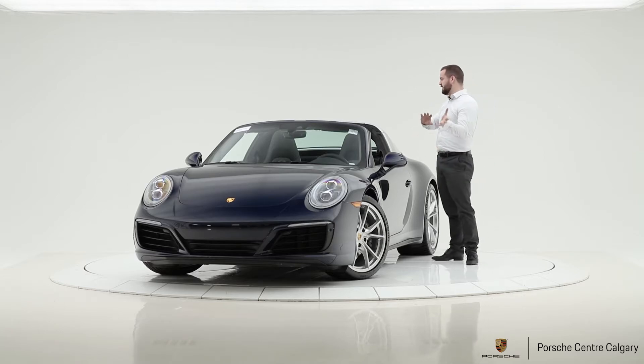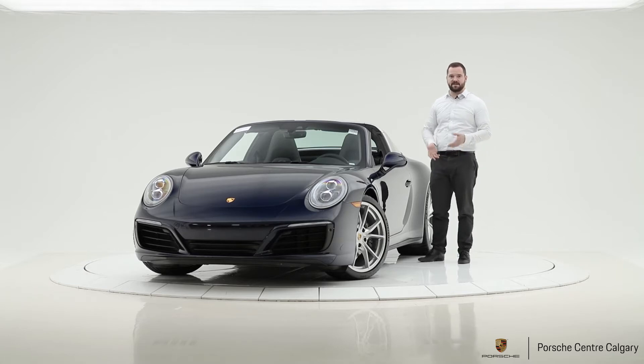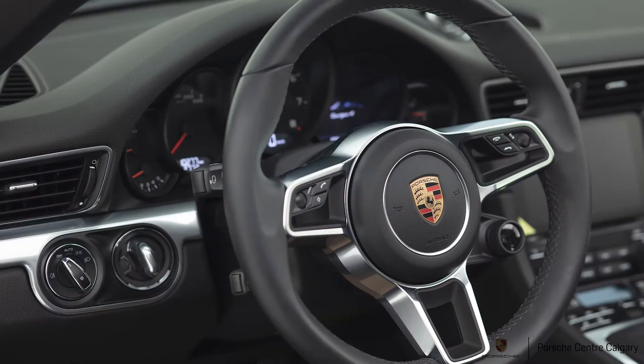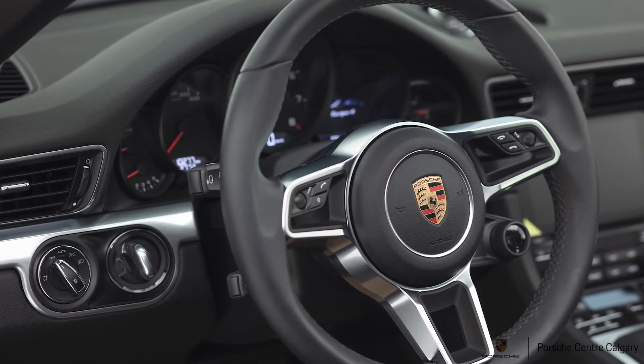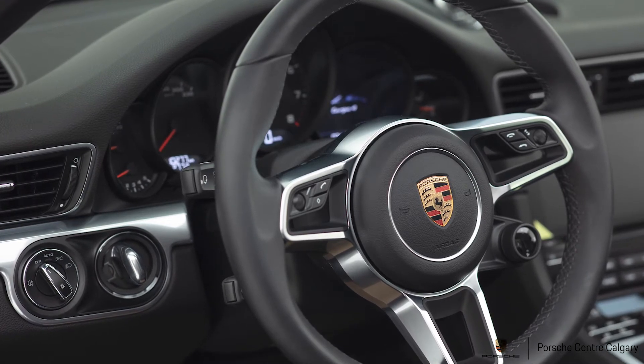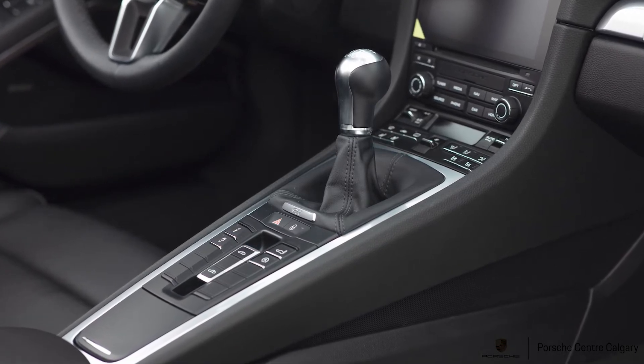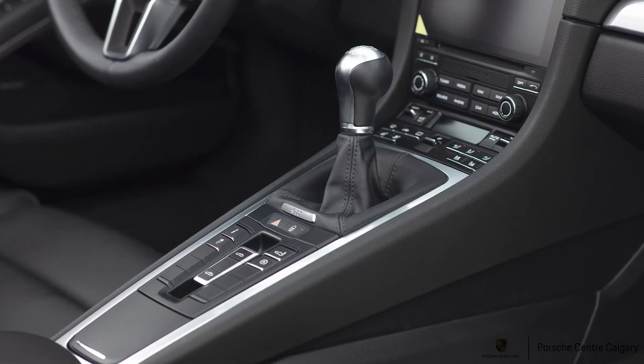And then the Targa, of course, is all about the roof — that's the difference between a Carrera versus a Targa. You can get the Carrera in the full Cabriolet where the whole top folds, and that's great if you want that open-air experience. But the Targa is kind of a neat middle ground that I personally prefer because with the Cabriolet you have a very different profile on the car, whereas with the Targa it ends up very similar to the coupe because it has this very cool glass rear portion. On these newer Targas — the 991s and onward — they're recreating the Targa roll bar from the earliest open-top 911s. I love the retro look. Very cool, and you keep that sportier profile.